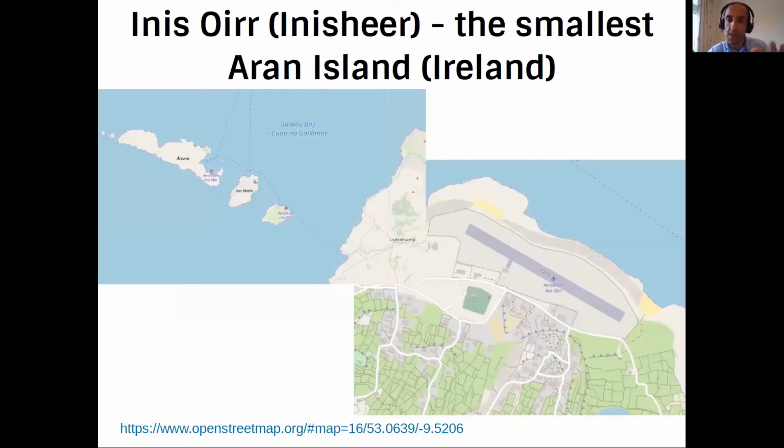Going to something smaller, those of you who are familiar with the islands off the west coast of Ireland, the Aran Islands, for example, Inisheer, looks like this on the map, so it looks like there's no detail at all. But when we zoom in there, we see this incredibly detailed map down to the very walls that separate the fields in that beautiful island off our coast.